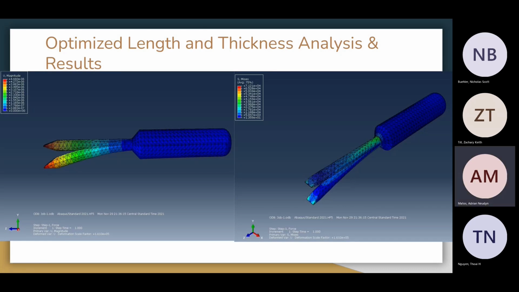Now, as we take a look at optimizing both length and thickness, we can see that this will be the optimal solution to use as a prying tool. We have the new stress, which became the lowest at 7.121 times 10 to the 4th Pascal. And also the displacement was great at a value of 4.66 times 10 to the negative 6 meters. So going through each part of the Abaqus analysis, we can see that choosing to optimize both the length and thickness will greatly improve the tool, and this can be used to pry objects without breaking apart.